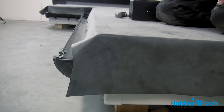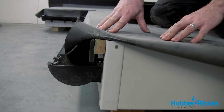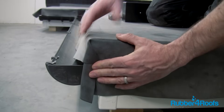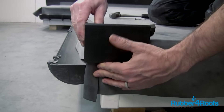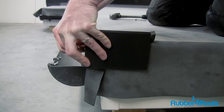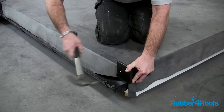The membrane can be folded without cutting when detailing an external roof corner prior to installing edge trims. Pinch the rubber membrane together to form a pig's ear. Place the quick trim corner in position, applying pressure to squash the foam sealer, and nail the poly pins into the fascia and batten.